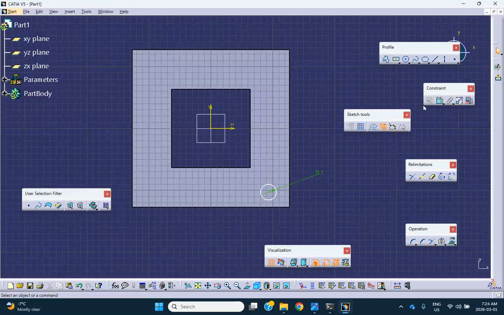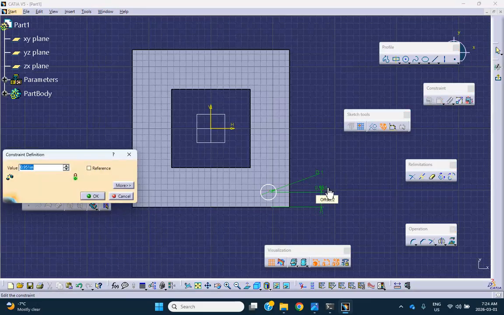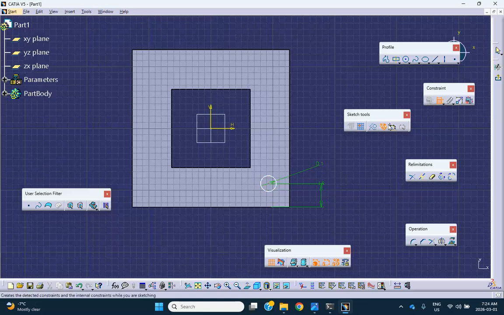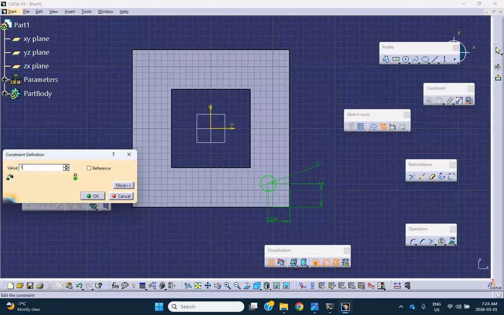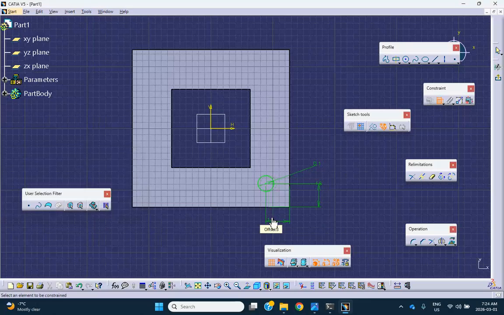And it's positioned 1.5 inches from each side. This point and that line, that's going to be 1.5. And dimension from the center to that line, also 1.5. There we are.